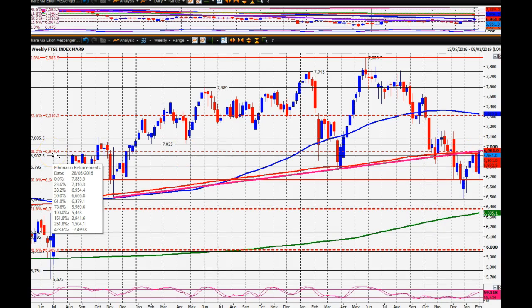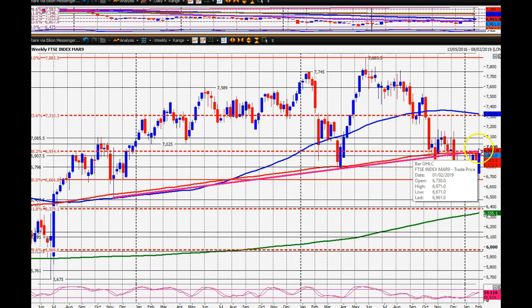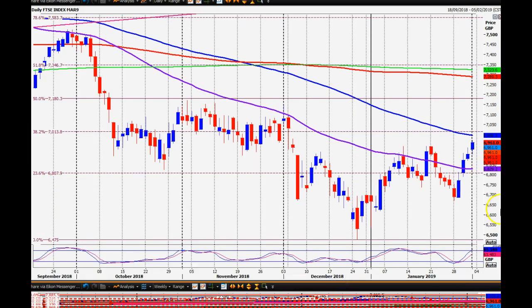actually also matching up with the longer-term 38.2% fib at 69.54. Where did we get to on Friday? We got to 69.71. We closed, I think, around 69.60, so I don't consider that a clear break. If we could get a gap higher on Monday, that would certainly be bullish, but we'd need to gap above the 100-day moving average, which is around 69.95.